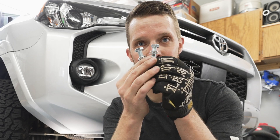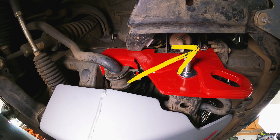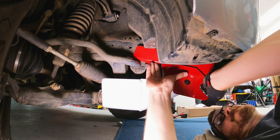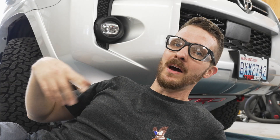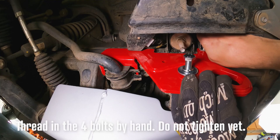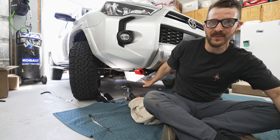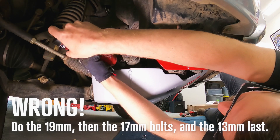We've got a couple of different size bolts: a 19 millimeter, two 17 millimeters, and a 13 millimeter. You've got to disconnect the sway bar and also disconnect a little bracket up here, which I think is a little cooling hose. With all four bolts in at least loosely, we can start tightening them all up. You want to start with the largest one — the 19 millimeter — then the 13 millimeter, and then the 17 millimeter bolts. You don't want to torque anything yet; save that for the end. Something that could make the process easier: leave the other side of the sway bar loose and torque both at the same time.